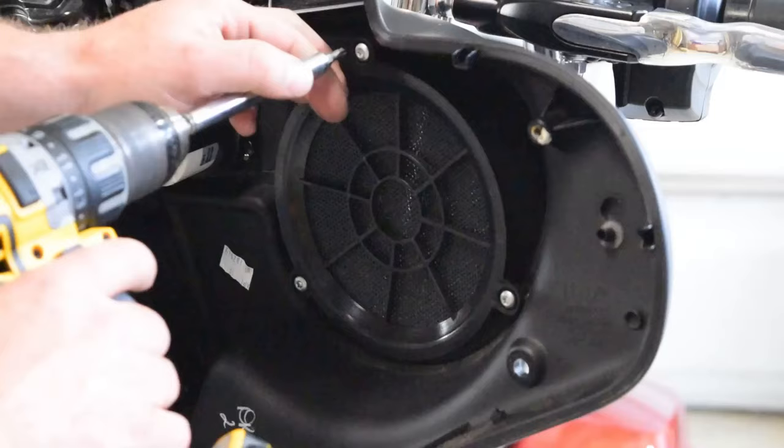What we're going to do is cut off this plug, and I'm going to strip back this insulation to reveal the positive and negative wire from here. So let's do that real quick. All right, so I have the factory insulation stripped off of these wires here, and I've got the ends already stripped also. The black stripe is going to be my ground wire, and the solid pink one is going to be just my positive wire.